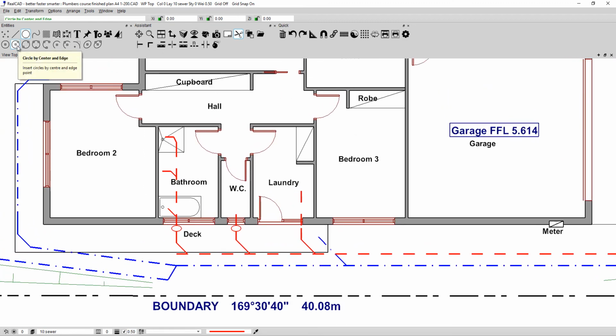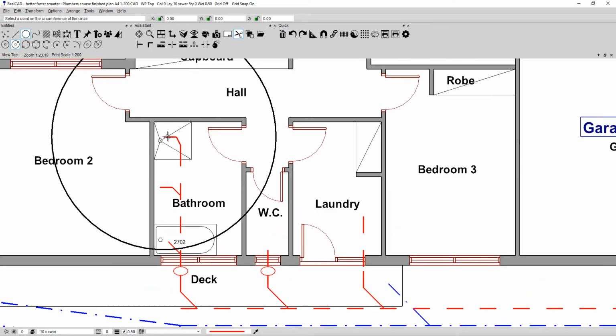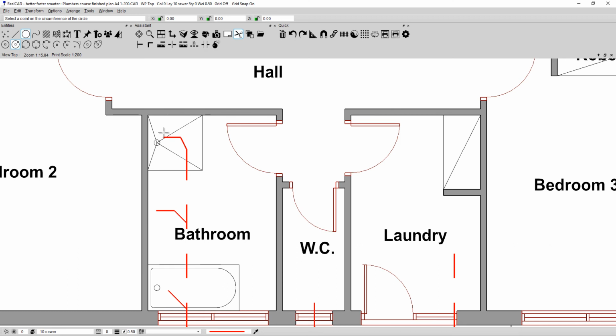This is the one you can use if you're clicking in the center of something. So you might say, yes, I want to be at the end of this line, and then I click and drag how big I want that circle to be. Okay, that may or may not be appropriate. I think it might be easier if I literally just click on this one, type in that I want the radius to be 50 mils, or in this case, let's say 100, otherwise it'd be too small to see.